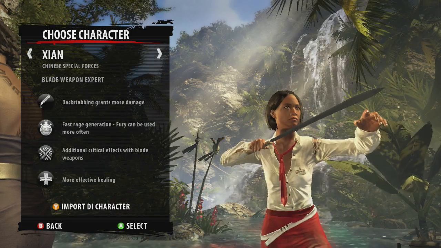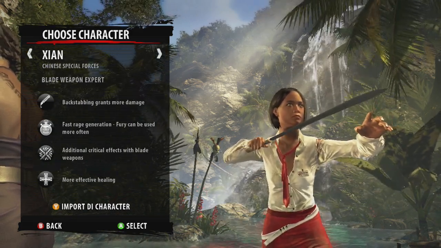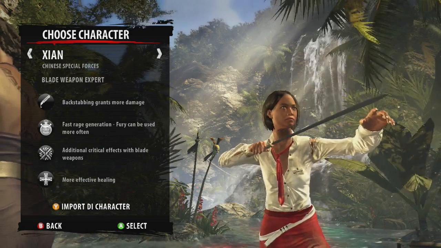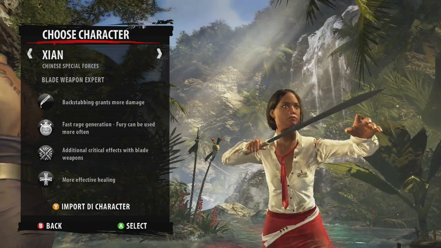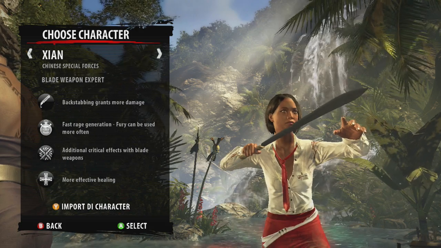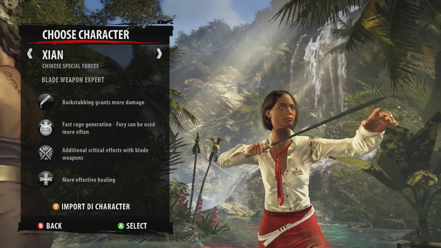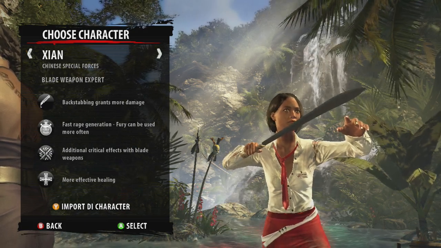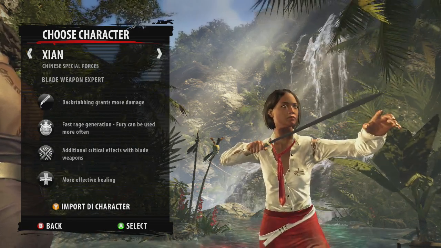whatever they're called, blade, what are those creepy dudes with dreads? I don't remember, but yeah, so we're going to be doing that. More effective healing from health kits, energy drinks, if they have them in this game, and overall, just kind of improving, which I like to see because I'm going to be being her.